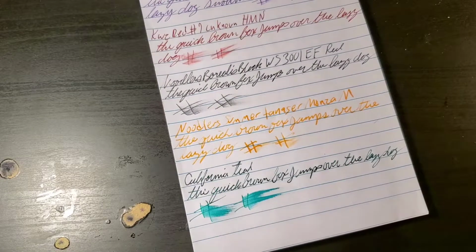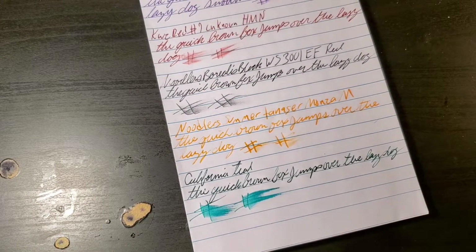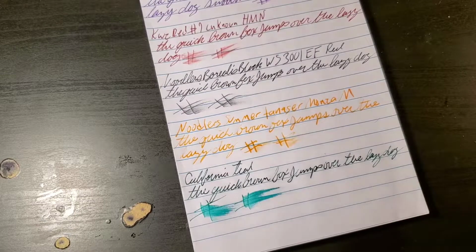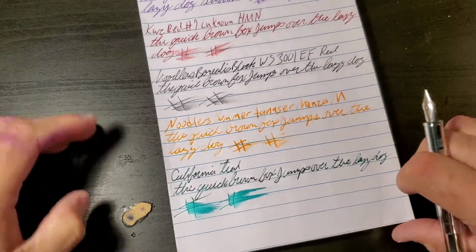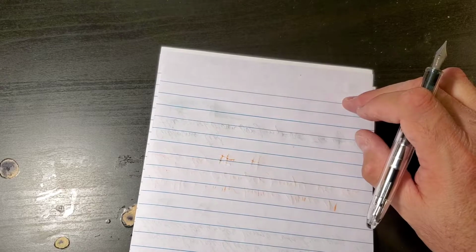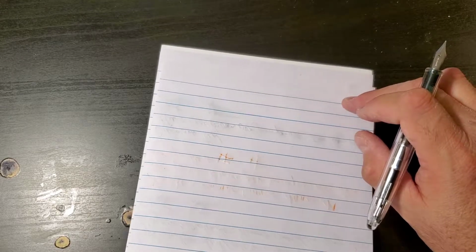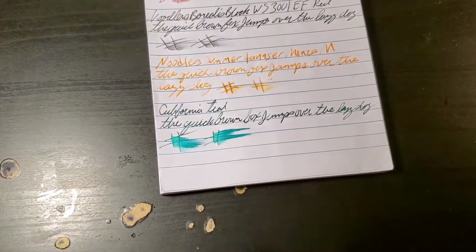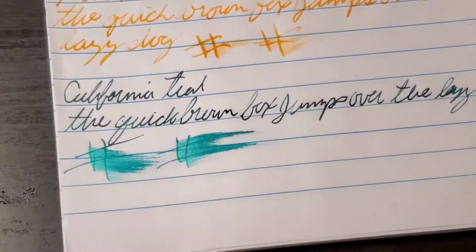Whew. It's a very wet ink. Super duper wet. And no bleed through on the back so far. I would totally use the back side of this paper. That's pretty amazing, considering. Let's take a closer look, shall we?